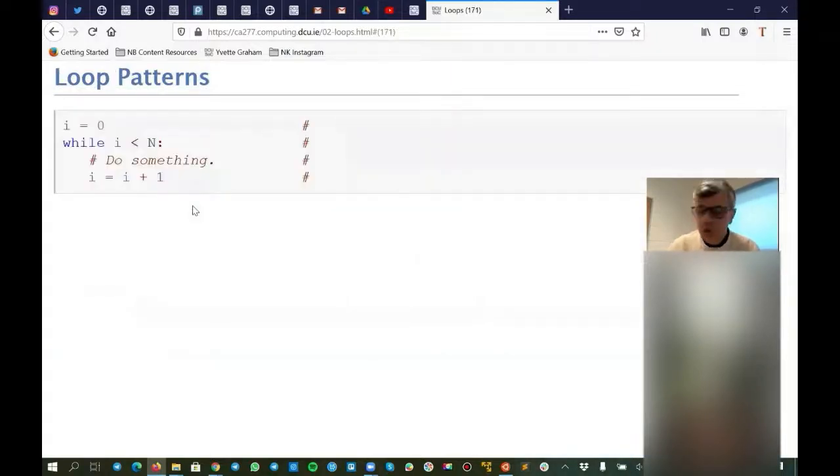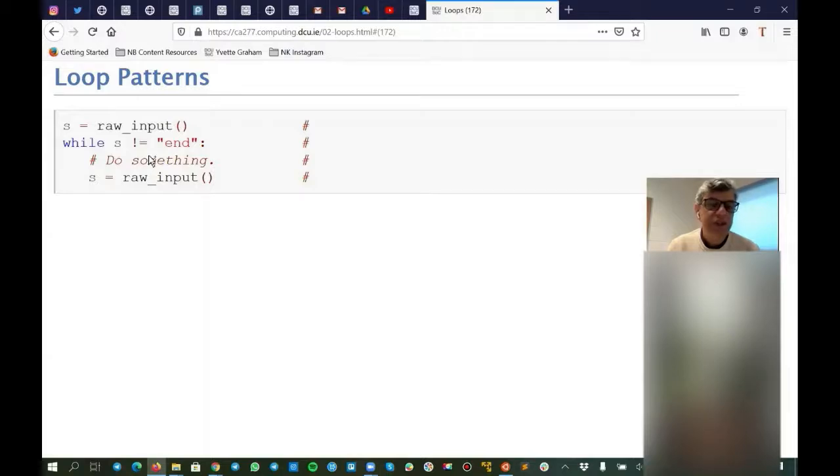Okay, so that's the pattern of a loop in general. As you can see here, this starts from something to measure, a counter or something like that. Then we say if the counter is less than something, do something. What was that in our example? Or it could be something like that. We can get a string. If that string is not equal to end, then do something, get another string, and get back to the top.